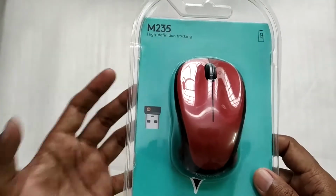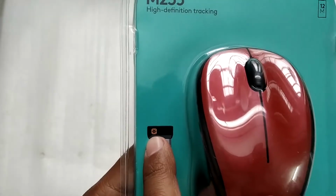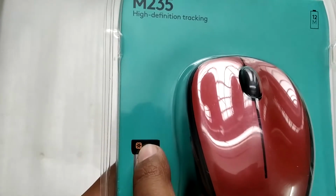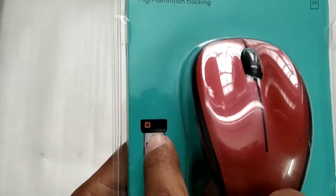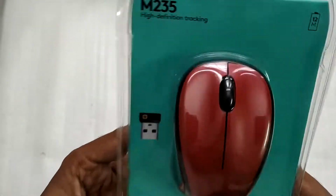And how to tell whether your device is compatible with unifying or not? All you have to do is look at the back of your mouse or keyboard. You will find a small star, and if your mouse or keyboard has this small star, that means your mouse or keyboard is compatible with unifying technology.